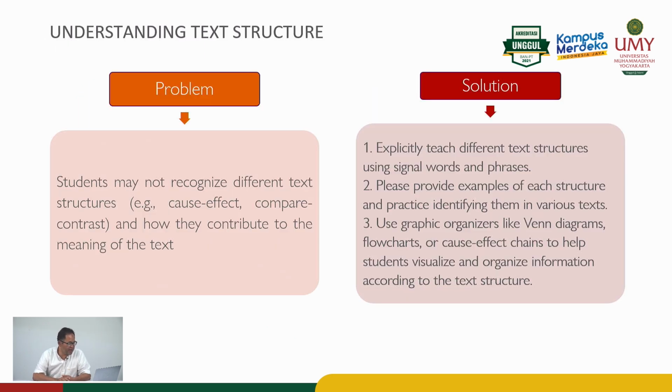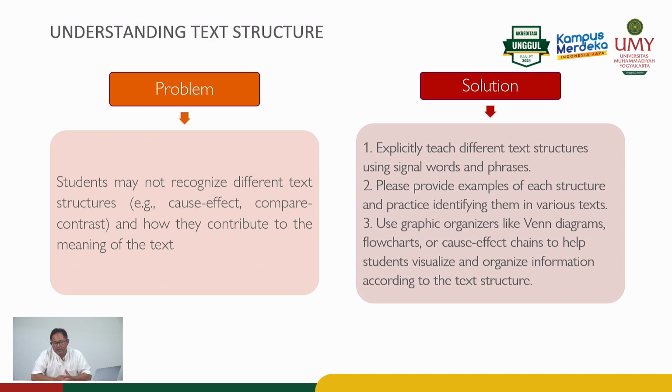And then after that, understanding text structure. It is important for you to understand the text structure. And usually students have a problem to identify. In this case, the student may not recognize different text structure, for example, it is a text of cause and effect or comparison and contrast, or how they contribute to the meaning of the text.